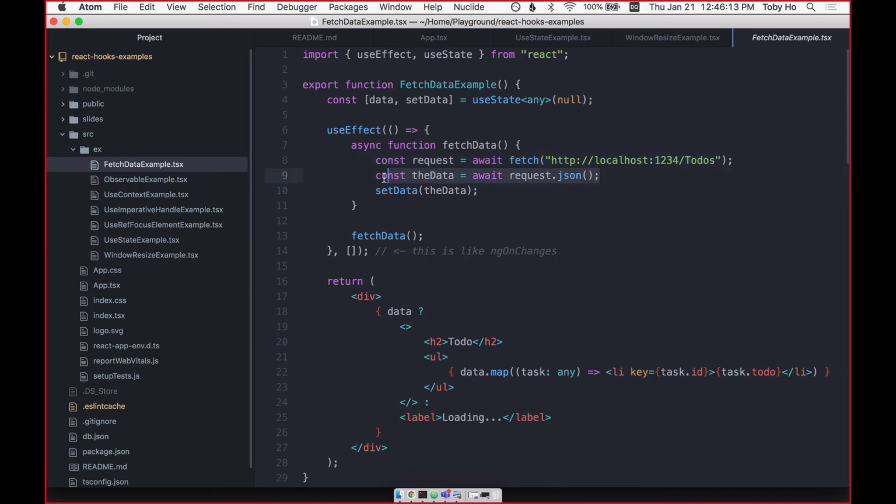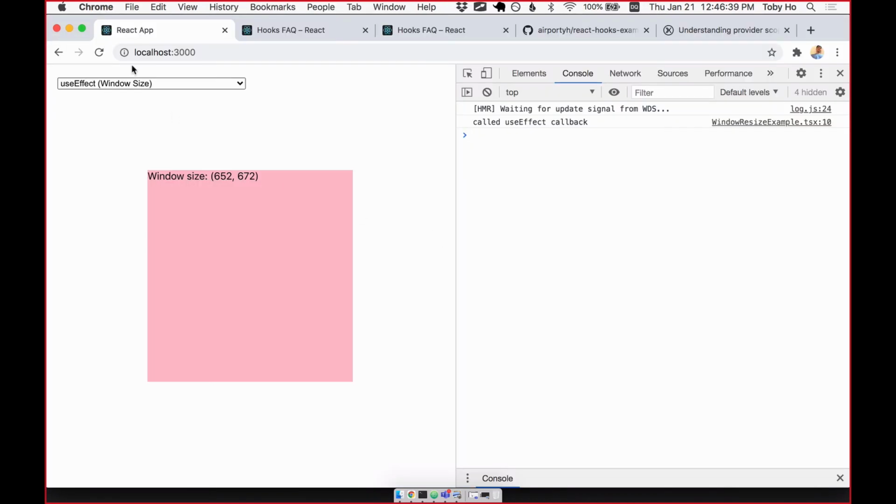That network activity is a side effect. And after the data has come back, we use it in combination with a useState to store the data in a way that the view is going to be reactive to that data. So we do something like this. Let's look at this example here.